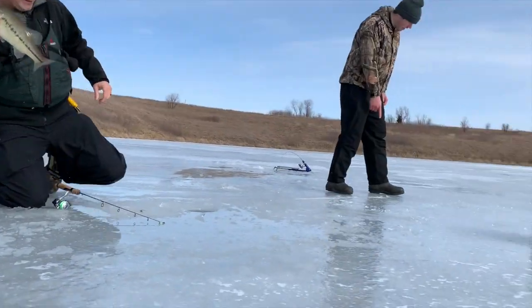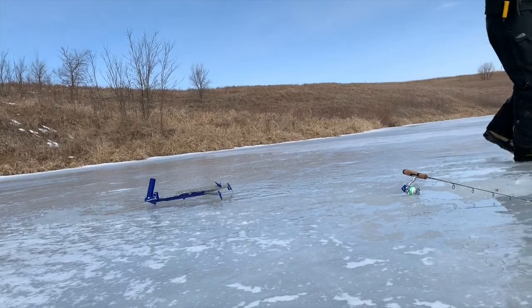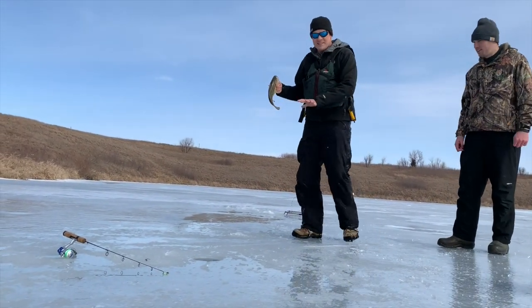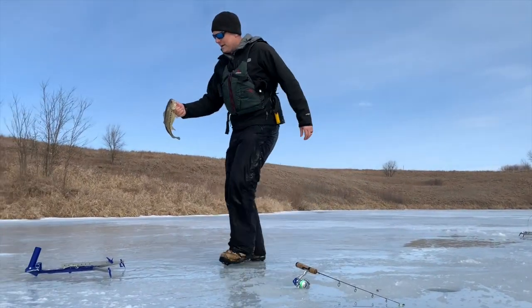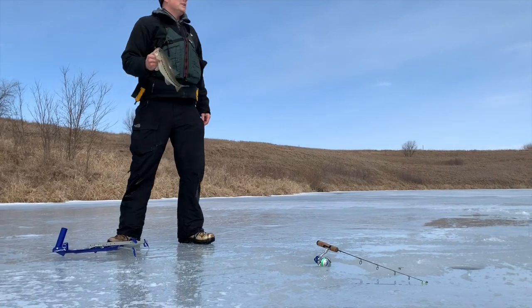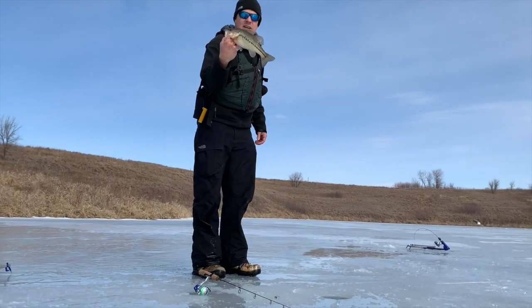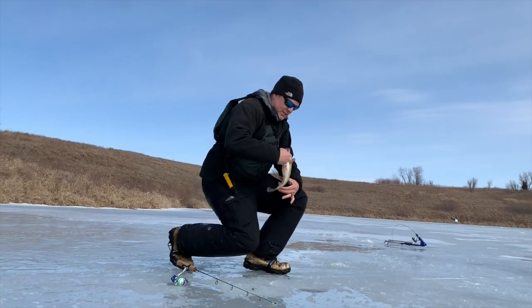I slid at least five feet. The jaw jacker, yeah, I grabbed the jaw jacker and slid all the way away from the hole. The fish was about out of the hole as he slid up. My foot was here. Guys, this ice is slick. By the time it stopped, I grabbed the rod right about over here. So, A for effort. It's a nice fish. It was worth every second of it. So good luck. Always good kiss fish.